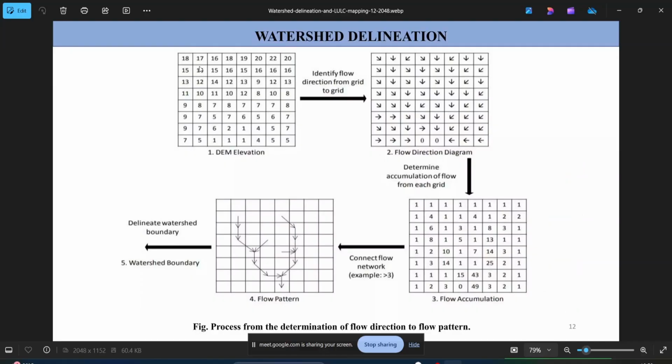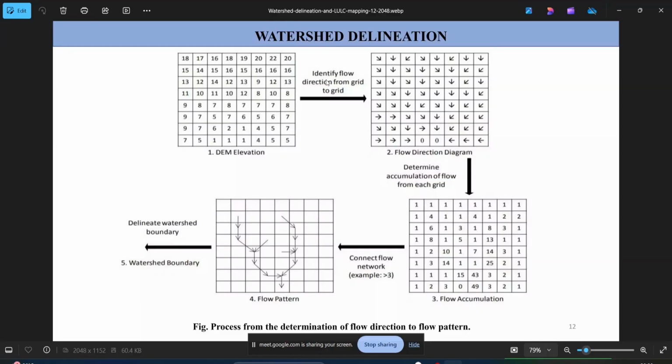If it's flowing over here, it could only flow in 3 directions. But we know that water will be flowing towards the steeper slope. If you see here, the elevation here is 14 and the elevation here is 12, so water will be flowing downwards, to the south. That's the direction here.